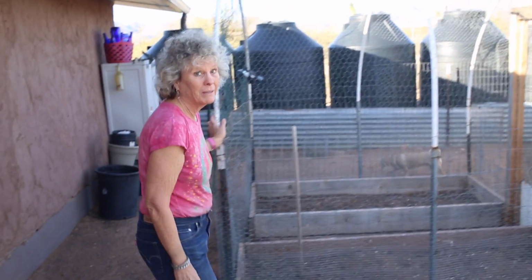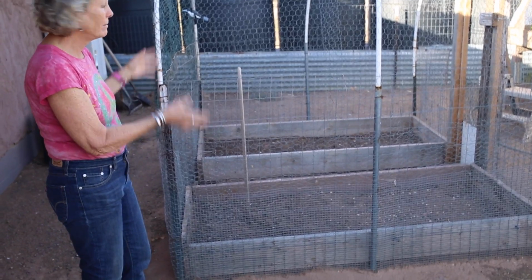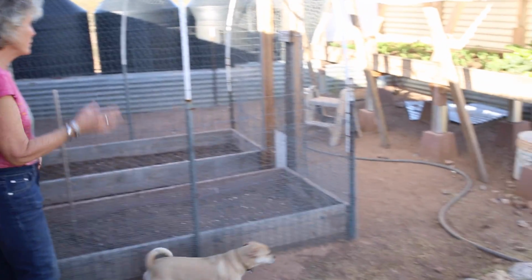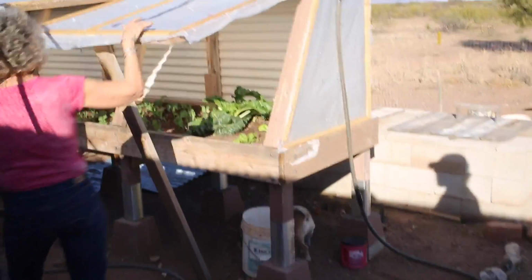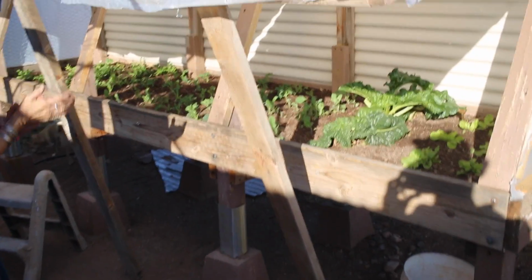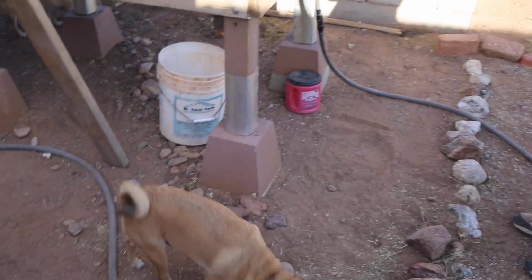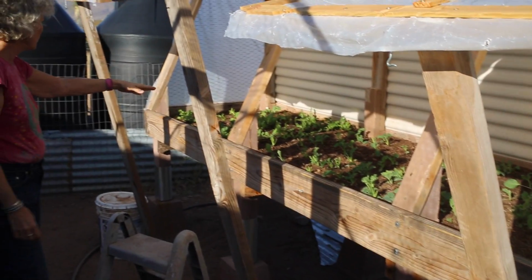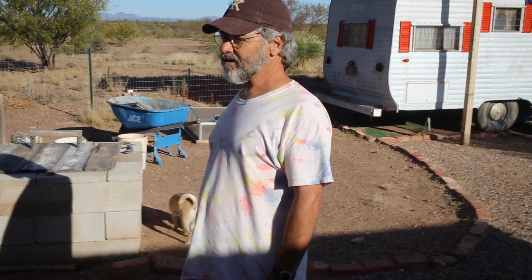This is the gardens. We're still in a very big learning curve with our gardens. This is the summer garden because, as you can see, this won't get sun all winter long. This is for summer. And this gets pretty hot in the summer, so we take the plastic off and put shade cloth. And it gets down in the 30s. This is mostly to keep mice out because they've been just killing us. Any kind of lettuce stuff we grow on the ground is just eaten. We've got chard and kale and collards and arugula and cilantro, and it's coming along really well. We're still at quite a primitive stage of our gardening, so we're still learning.